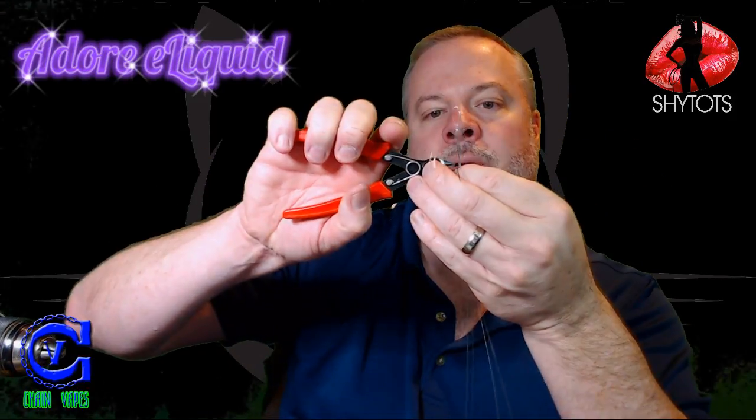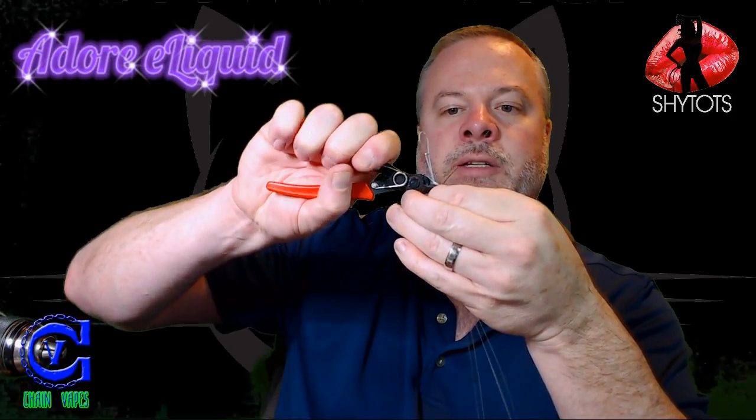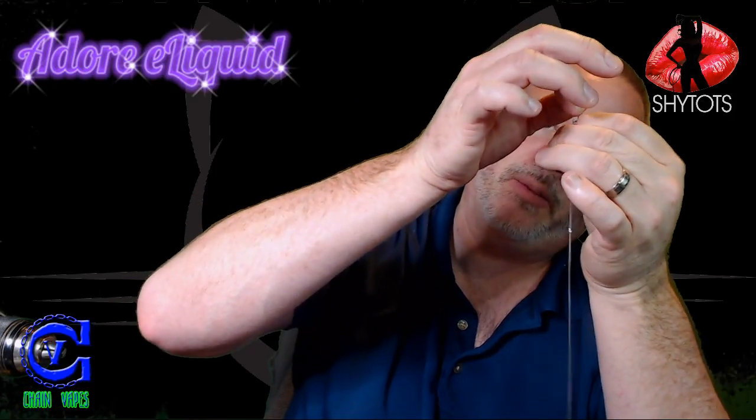Now I clean this up a little bit, clean off the edges here. Nice and tight, nice and clean. I wet my fingers, run that 38 gauge down and run this ribbon right behind it. Now I go back up top here, pinch it, pull it down, take another piece of 0.5 ribbon, and wrap it around here 4 times, flatten it out.